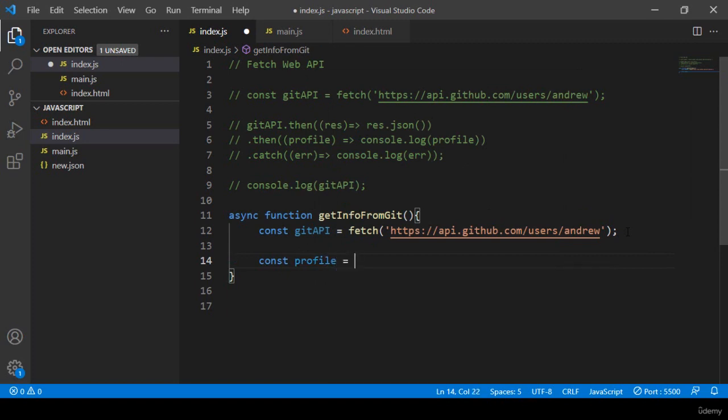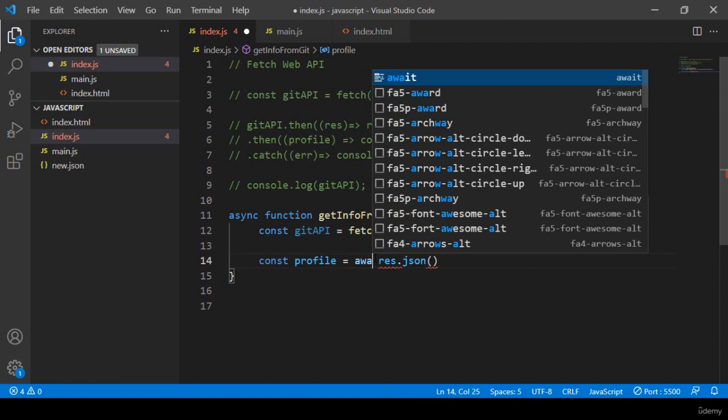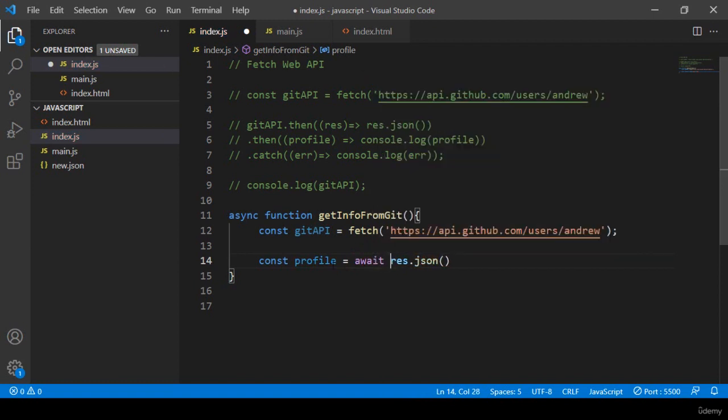With this profile, first of all we have to get the data, as before, with then and then our JSON method, right? So now we also have to run this JSON. I simply copy it and paste it here, so that it fetches all our user data. And when you're using async, here we have to use await. So we have to use the await keyword. With this await, our JSON method will get all the data, which is now in our profile variable.